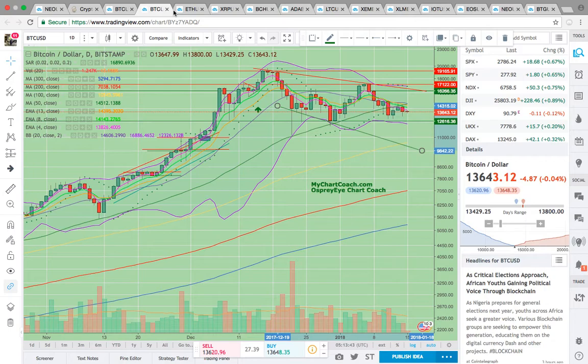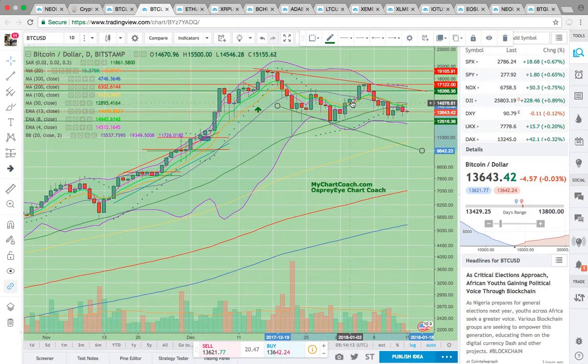Okay, let's look at Bitcoin on the Bitstamp, and as you can see, it's the same setup. It came down and hit the 50-day simple moving average back here on December 30th, and we were looking for a bounce off that level. That happened, and then it came back and hit that level here on the 10th of January. It bounced off that level. But then on the 11th, it closed below, and so that's a big red flag, a bearish change in trend.